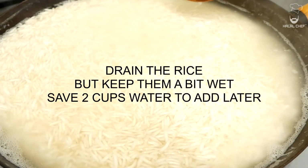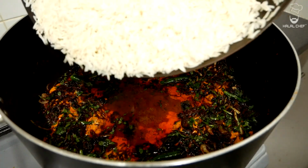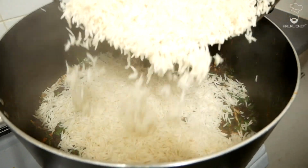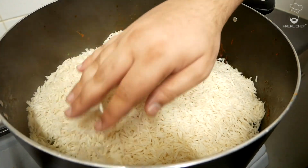Turn off the heat and drain off all the water. Save some of the water, we're gonna use it later. And I'll throw the rice on the top, alright? The heat hasn't been turned on yet. Now some people like to throw in some of the garnishing as well, like lemon slices, tomatoes, etc. But there's no need for it right now. You know, you can add that later.